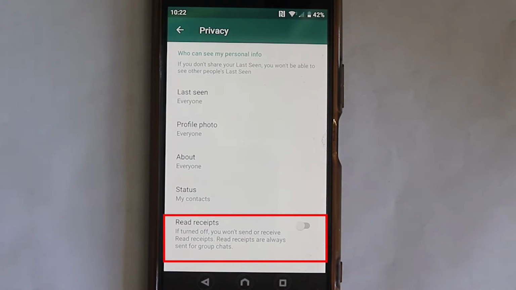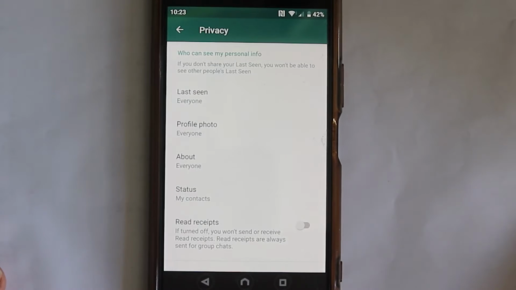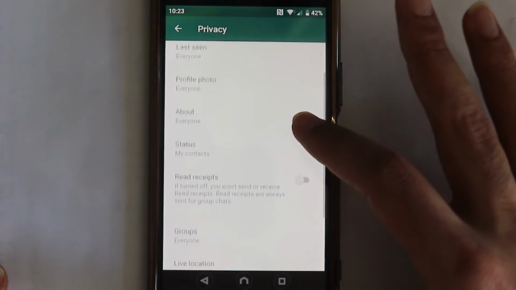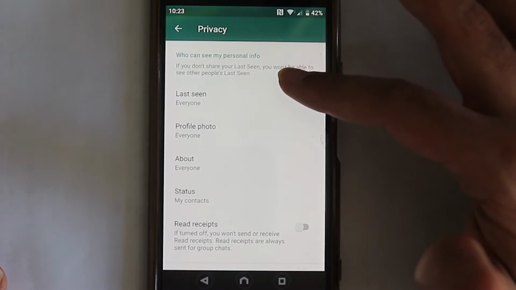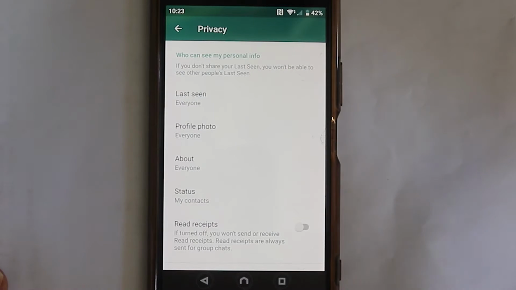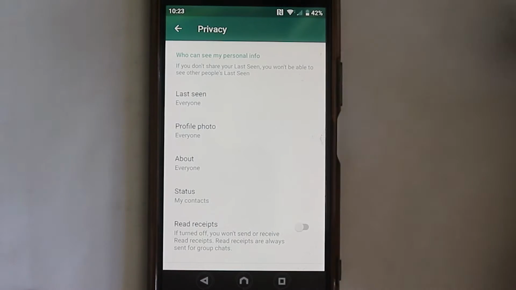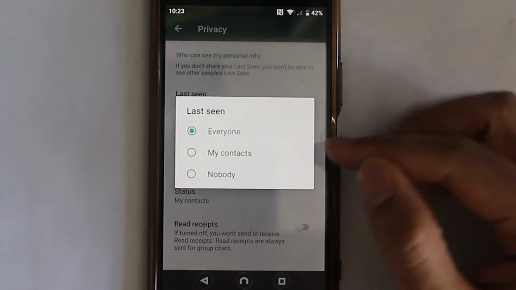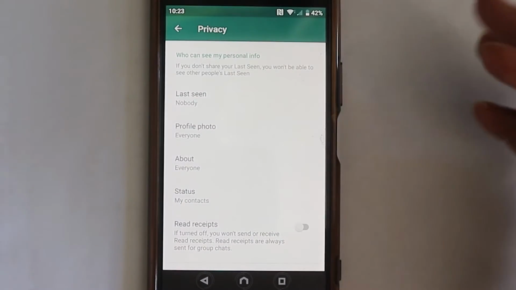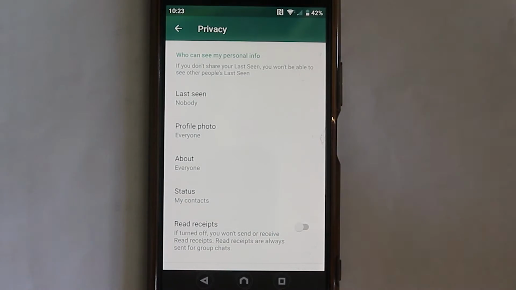I will show you what I'm trying to say in action, after I've gone through some of the settings in this privacy mode. So this is one of the important things some people ask. Another important thing is last seen. As I've shown you in the other video on different symbols in WhatsApp, you can see when the person was last seen. So if you change this setting, you can put it to nobody so that nobody would know when was the last time you came online.